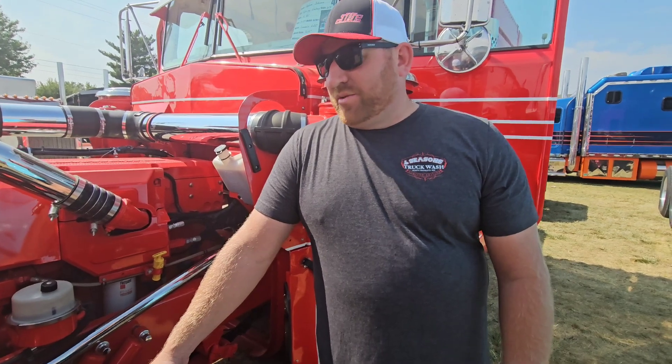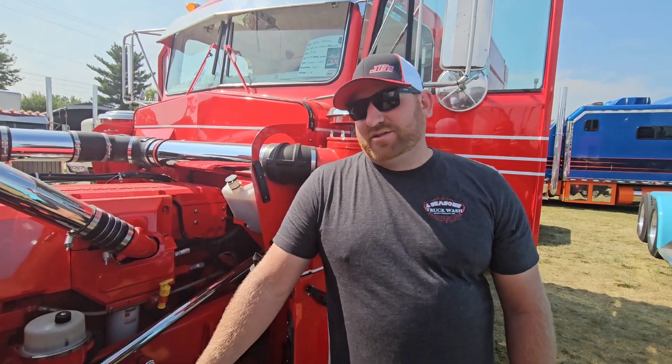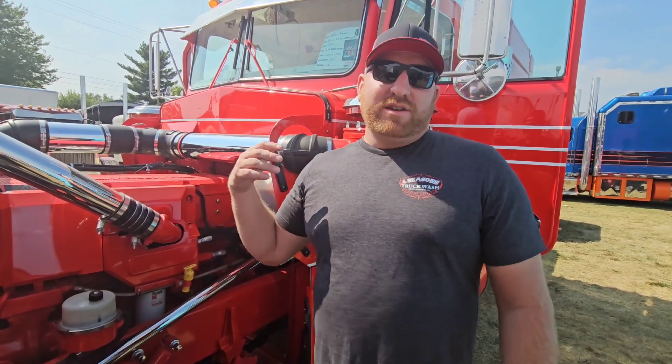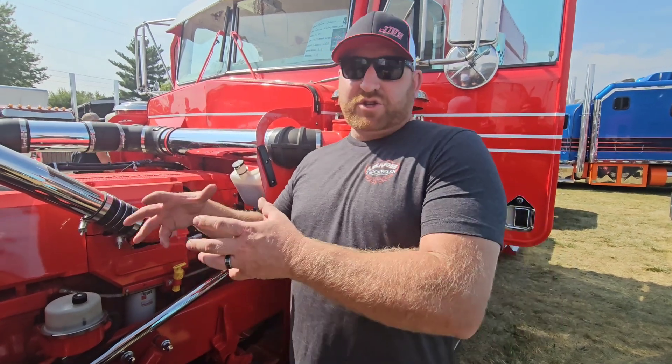A lot of people don't understand it. If you like cool trucks, you like anything cool — doesn't matter if it's hot rods, cars, bikes, whatever. I am inspired by anything cool. Some people might have a scratch or dent in every inch of their car because it's just transportation. Well, there are people who use semis the same way. To me it's not that way. It's not a lifestyle just in trucking — it's a lifestyle in general of what you like.